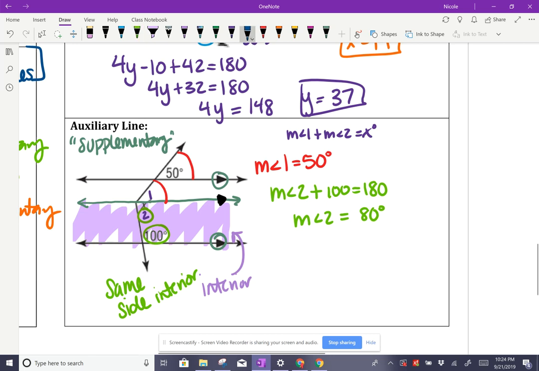Now our end game is to find x. So since we know the measure of angle 1, which is 50, plus the measure of angle 2, which is 80, is going to equal x, we can then say that x is equal to, how much, everybody? All your fingers, all your toes, no calculators because you don't get them on your test, is 130 degrees.